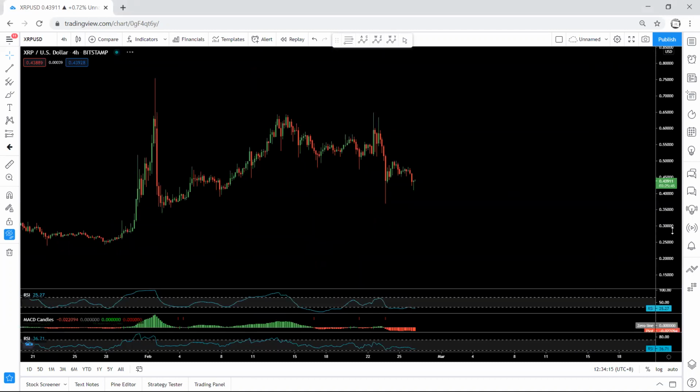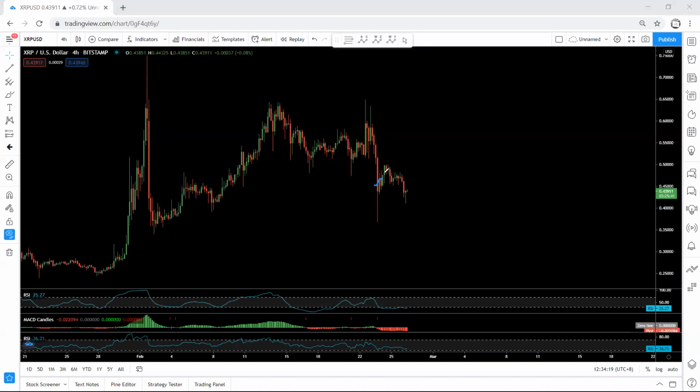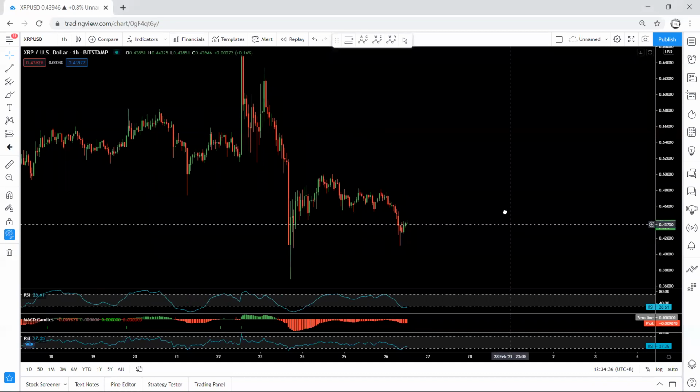If we move to the 4 hour chart, as we can see, when the price was within this range, I mentioned that if it's not moving really fast, we can expect one more drop, and this is what we get. Now I want to see, can we get any buy from here or not? But right now, based on the 4 hour chart, we have nothing. And if we move to a lower time frame, the 1 hour chart, we see how we can trade.